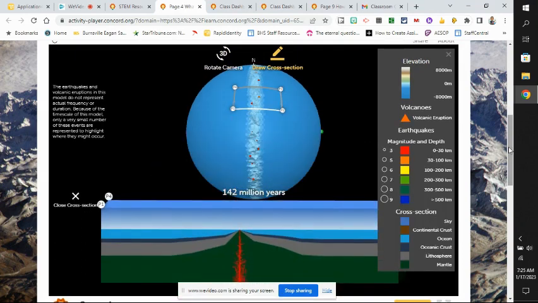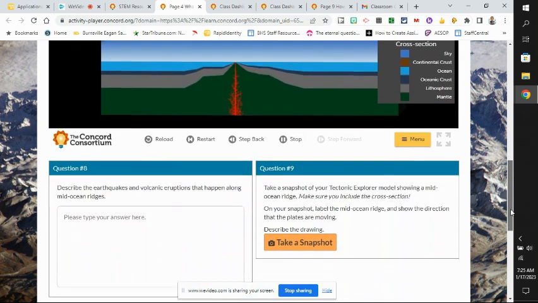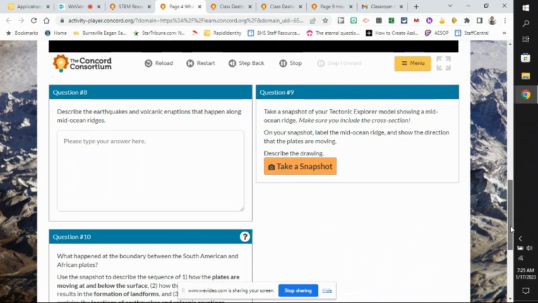And we can take a look at what's going on at the mid-ocean ridge. Okay, so as the plates split apart, magma from inside the earth wells up and forms the volcanic mountains under the water. Actually, Iceland is where the mid-ocean ridge is coming up above the water, so it can peek its head above the ocean surface.